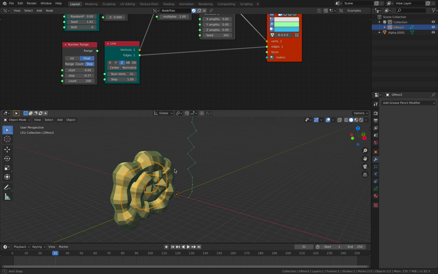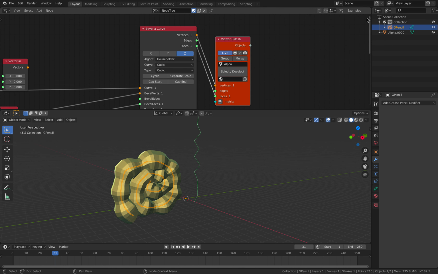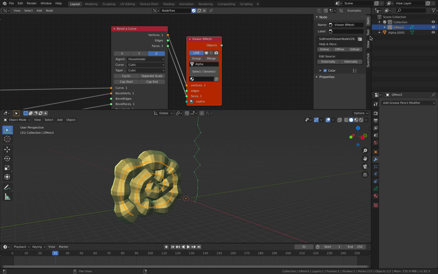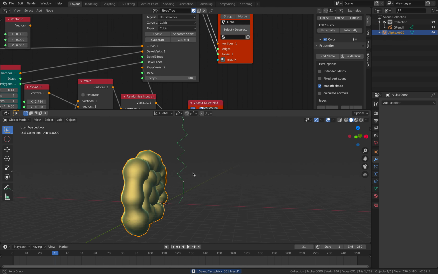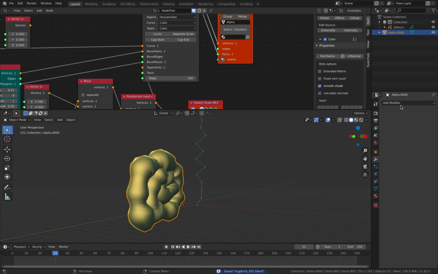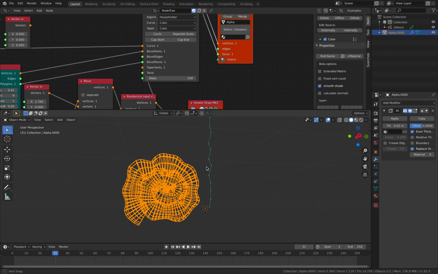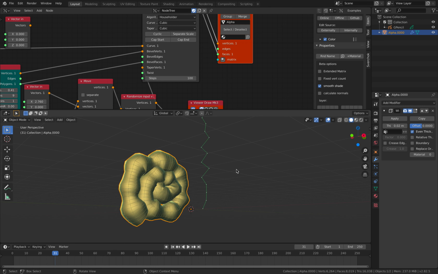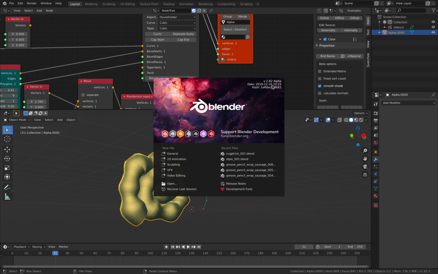So this node is really quite powerful. Or if you want to make this smooth, you enable the smoothing. There you go. And this is a polygon. Because this is a polygon, you can always remesh it or wireframe it. And it's really fast, especially in Blender 2.82.